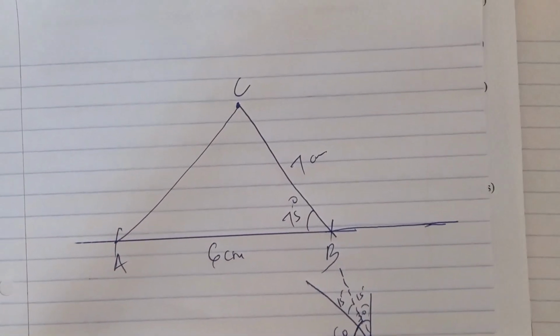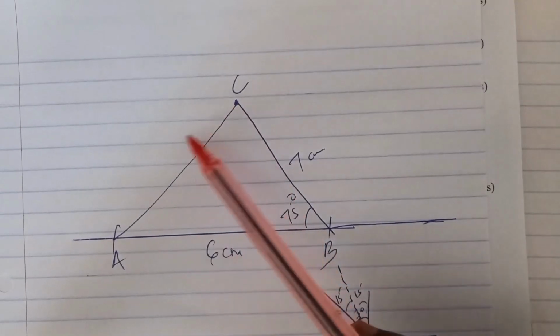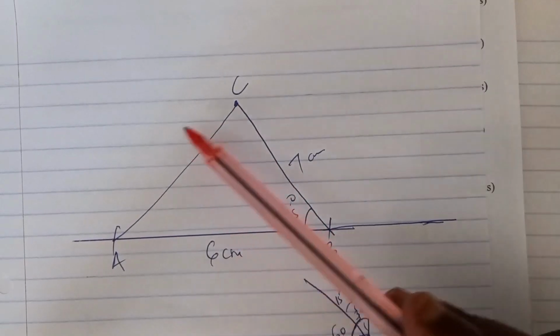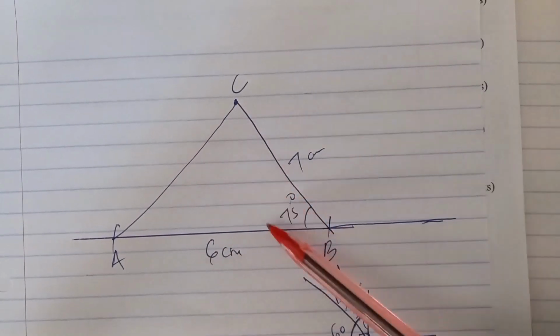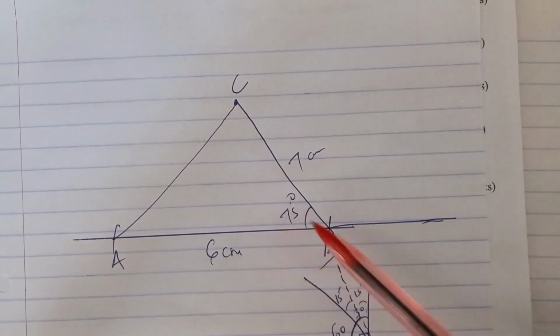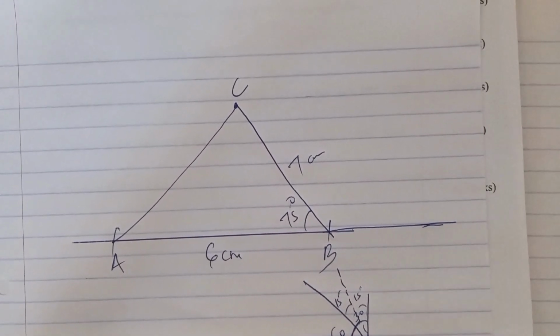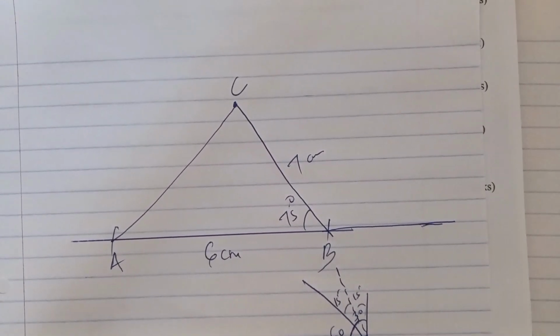How do we get that locus? Such that BPC, P should be somewhere here. The angle should be somewhere here. The locus P should be located here. So how do we get an angle of 120? We are going to use the constant angle loci.